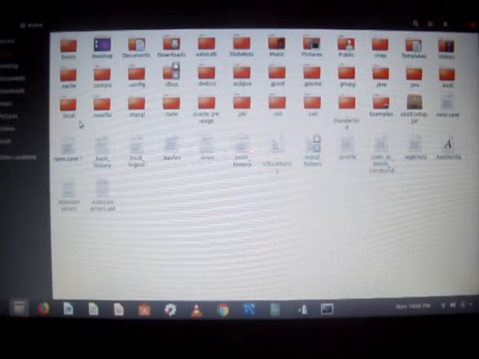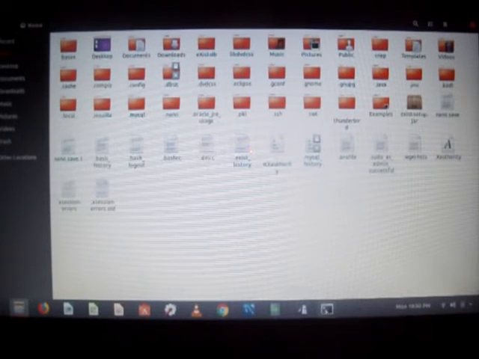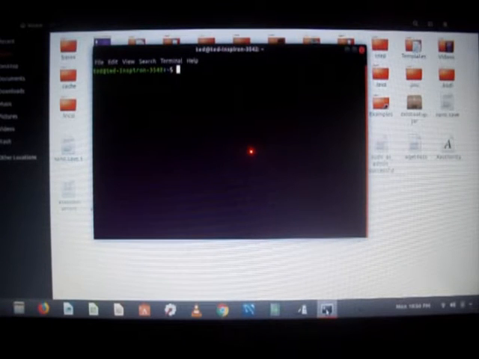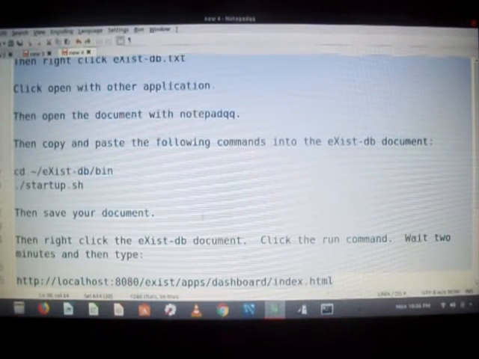Now, the next thing I'm going to have you do is hold down your Control button, your Alt button, and type the letter T. When you do, you're going to open the terminal box. Whoops. There you go. There's the terminal box. Now, I'm going to say this again, you're going to have to execute two commands. As soon as you execute these two commands, things will start working out okay. Let me show you the first command you're going to have to execute. Just ignore all this writing here. I'm going to show you exactly what you're going to have to do.